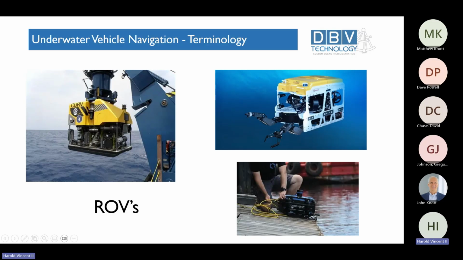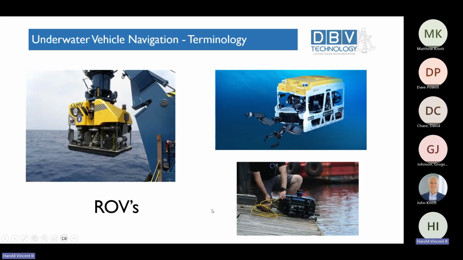Both Curve and the work class ROV are shown without their tethers. In the lower right is a small commercially available, what's called inspection class ROV. And you can see an acoustic sensor here on the top. That's not used for positioning. That's actually an imaging sonar known as a forward-looking sonar that's installed on the vehicle. And almost always these ROVs are equipped with a camera so that the pilot topside that's maneuvering the vehicle has situational awareness around the vehicle.